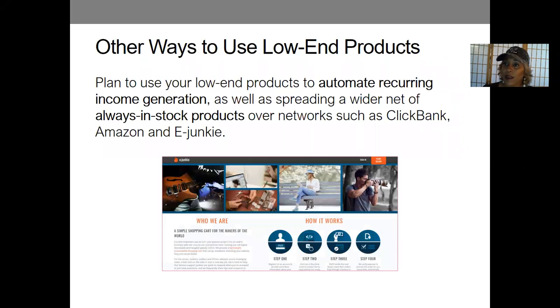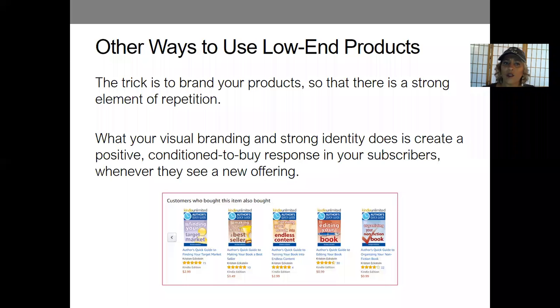So they may not be an expert in PR, but they said, you know what, I learned from a PR coach. Here's her series. I recommend this. And then when they get it, they actually get $25 every time someone else buys it from them. All right. I get paid and they get paid. So that's one of the other ways to use it. Another way is to brand your product so there's a strong element of repetition.